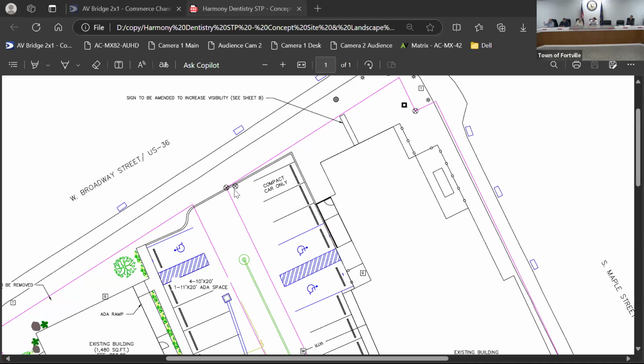Couldn't it, even if you had to come in? My concern is the Broadway traffic. Well, I would think steps would work out better there, and we can probably have a better chance of making it ADA off the 401 side, just so there's that option. Okay. And it's ADA off of Maple as well, isn't it? Correct.